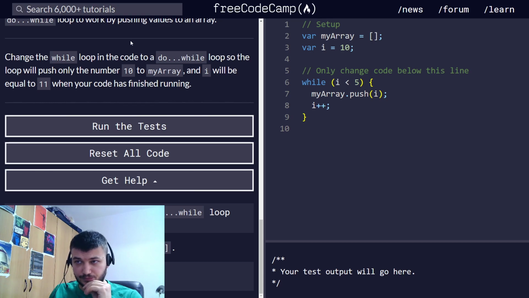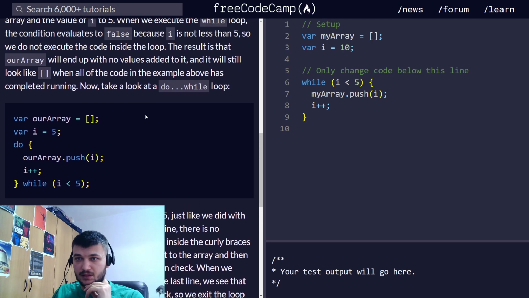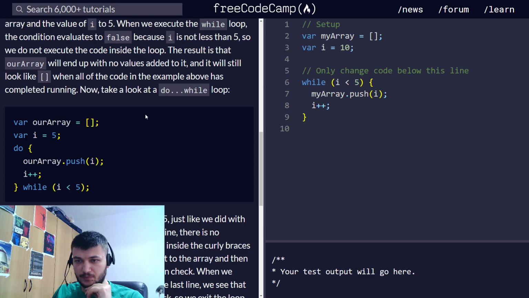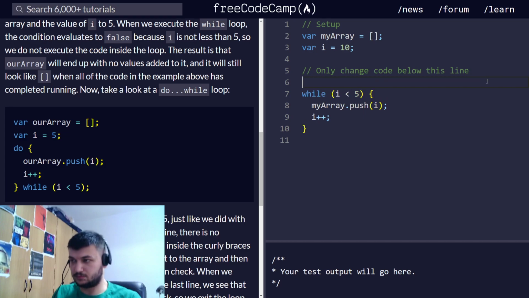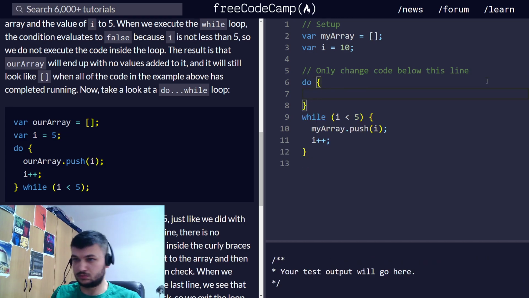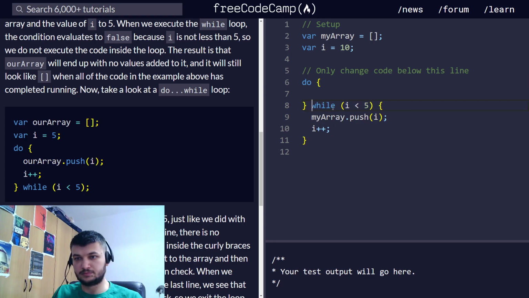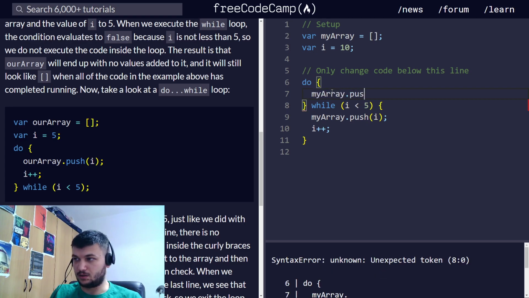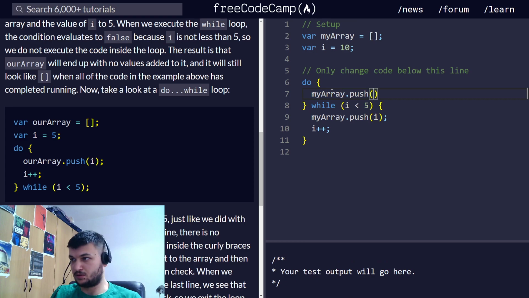Okay, let's see the example here. Let's add a do. So do, and myArray.push(i).